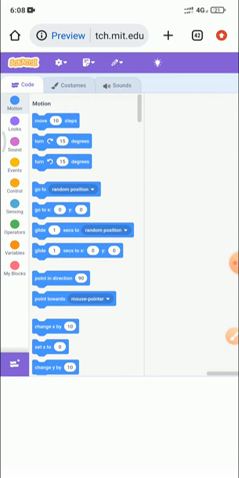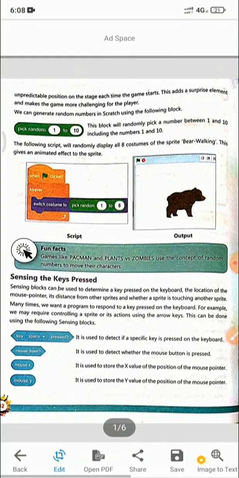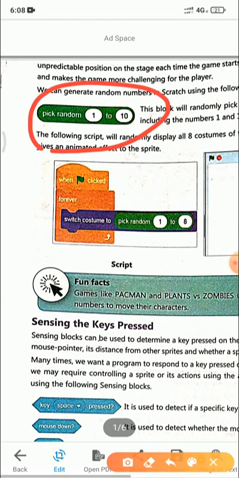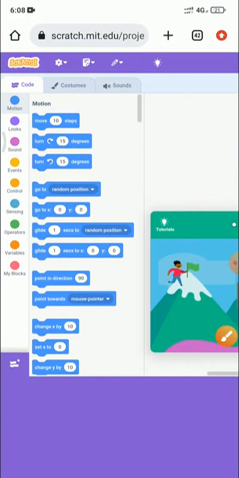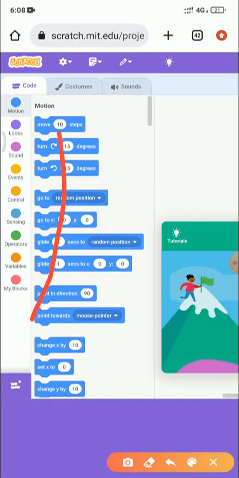Now, let's look at the theory. The first point is pick random. What is this block? First of all, there are some blocks available at the extreme left side of the Scratch application. These are the blocks, or you can say the block codes.